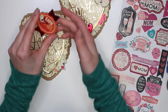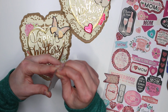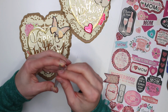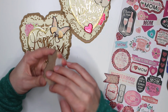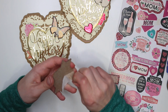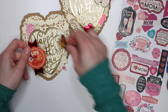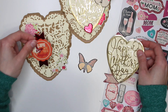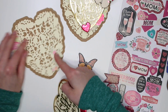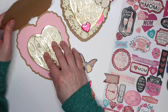Oh, I kind of like this. It says "life with you is magical." That's cute. I don't know, that might be a little too much for the outside of the card since it does say Happy Mother's Day, but we can always put the Happy Mother's Day inside of the card. I didn't think of that one, huh? So we could put... Hold on. We could put this on the inside.